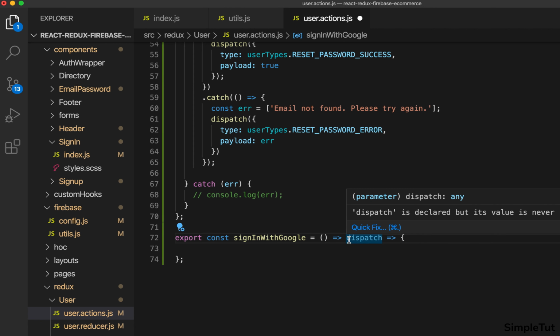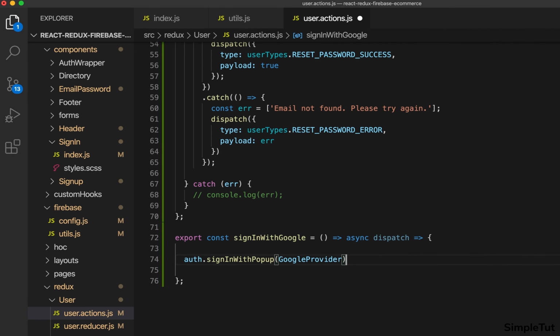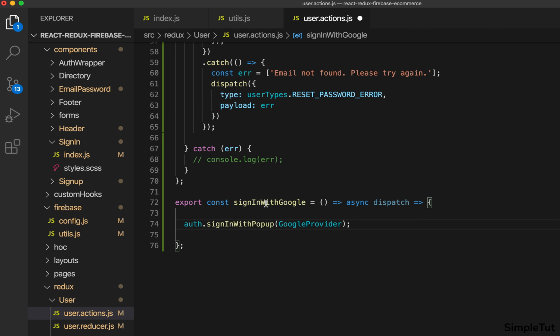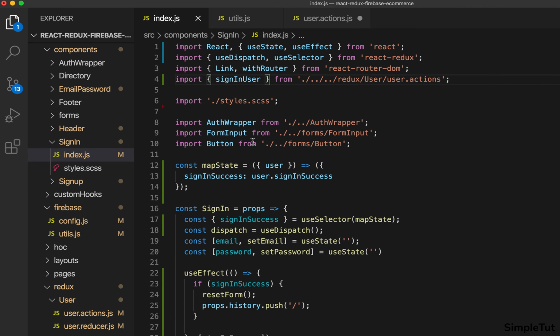And it is going to be async, right? And we'll just paste that code there that we took previously. So before we write this any further, we're just going to import that into our sign-in file. And where we import our actions at the top here, we're going to import this additional action.